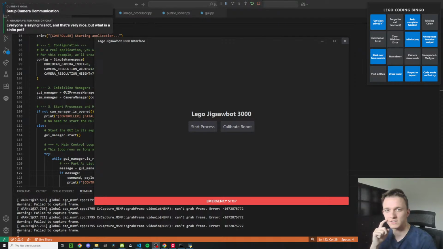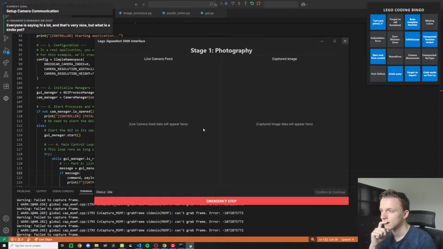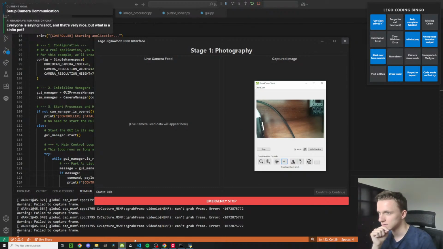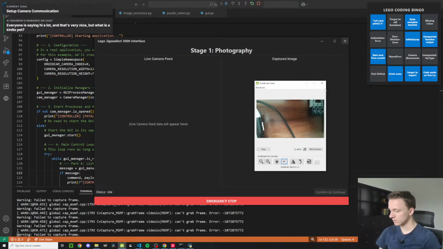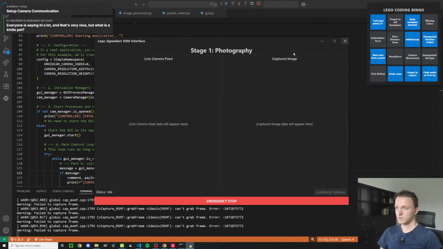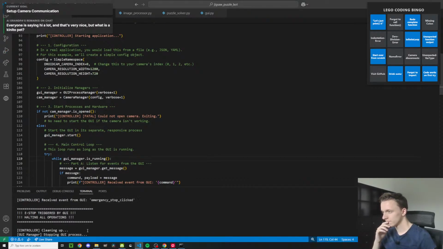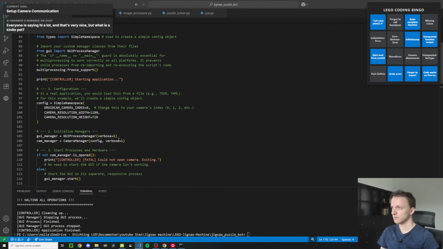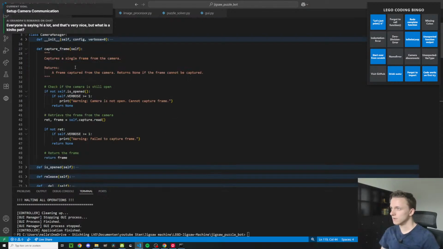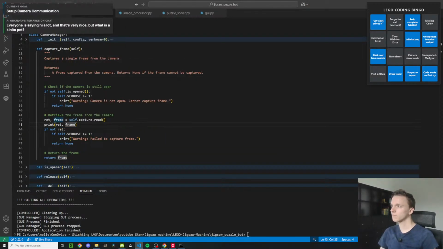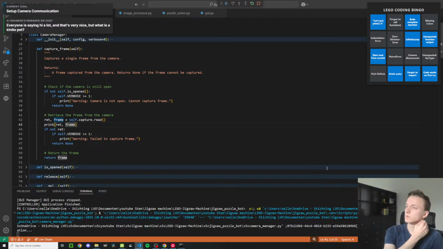Okay, yeah, so there's still so many errors. So we cannot start this. This is still on. So we do have some problems. Hello, Emmanuel, welcome back. Yeah, we do have some problems. Okay. Fail to capture frame. Yeah, let's just print what happens and then let's print that frame. Then we have some more information.